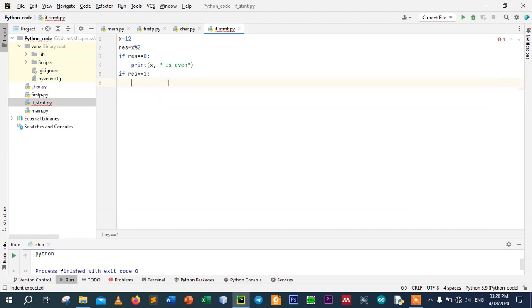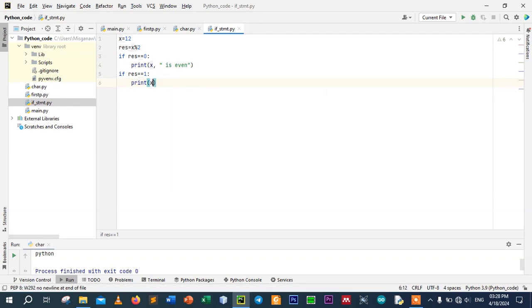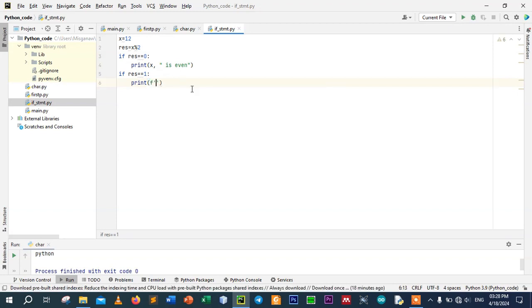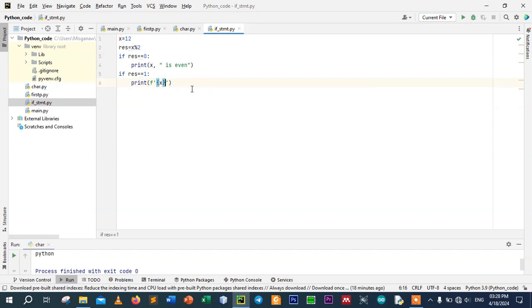If the value of x divided by 2 has a remainder equal to 1, print x is odd.